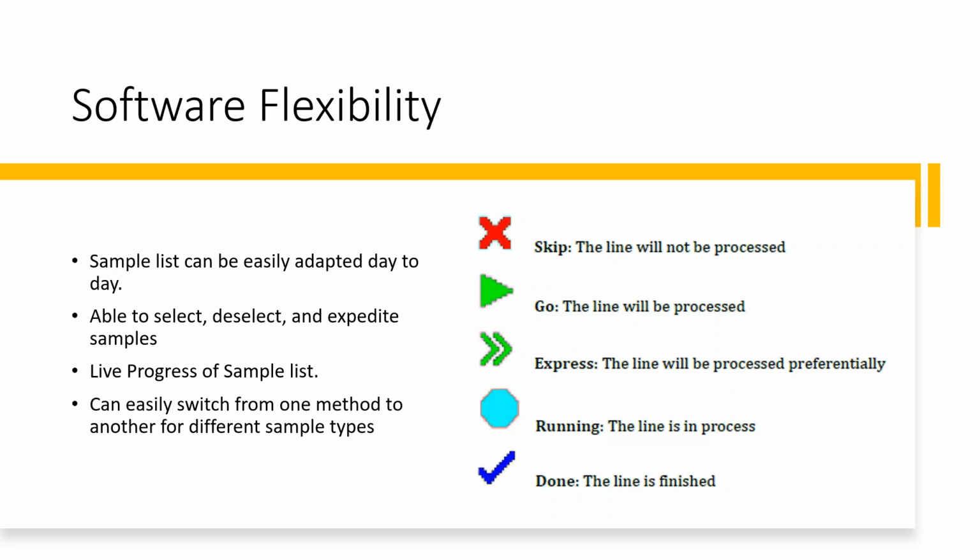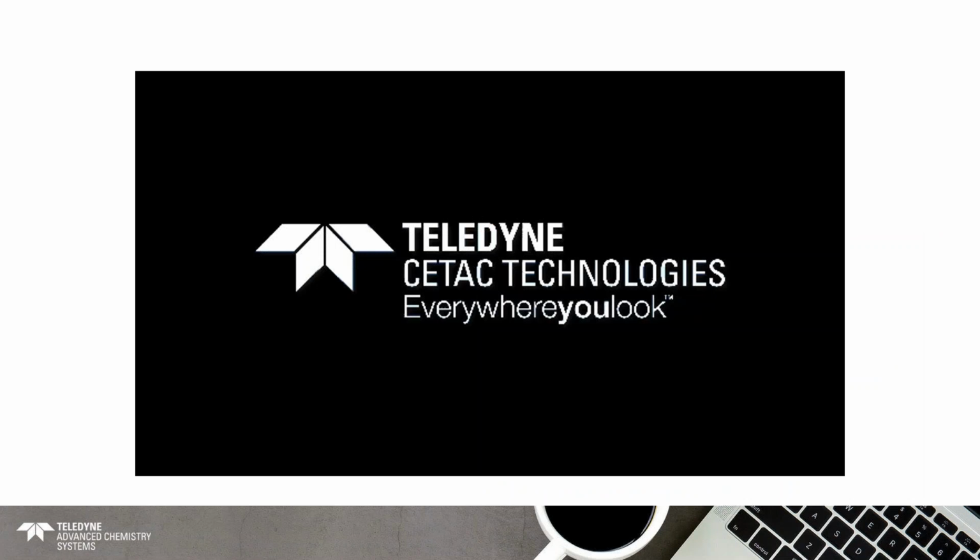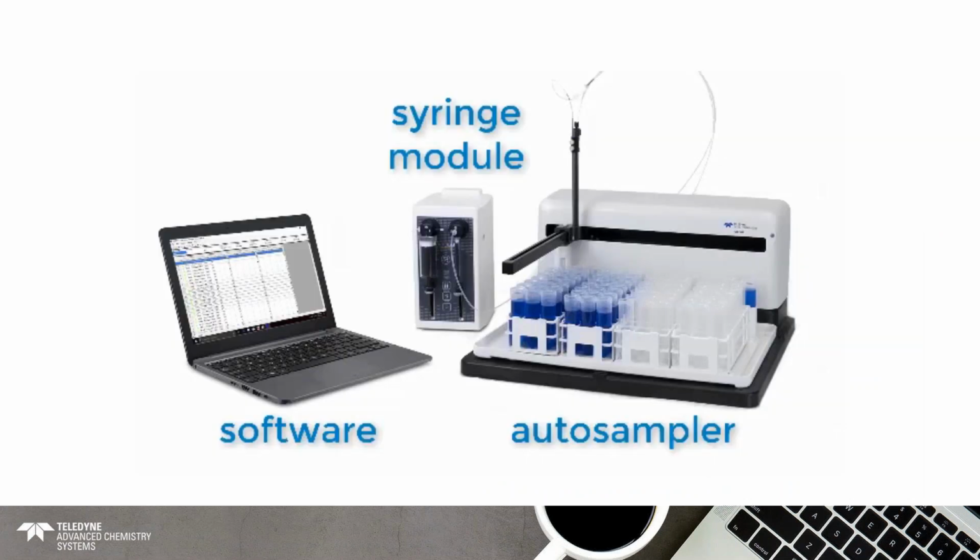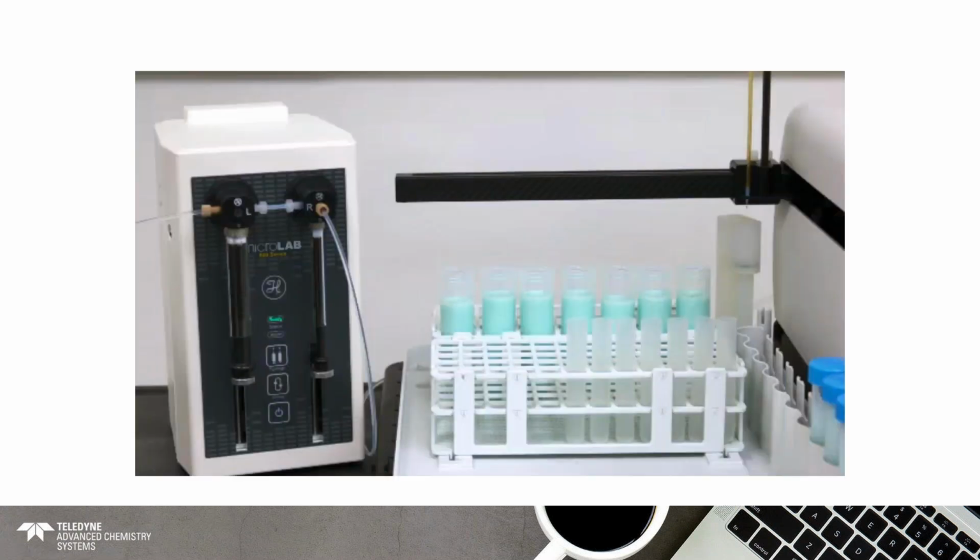So here we have a short video that shows some of the functionality of the system, so you can actually see it in operation. So here, right at the beginning, the very first thing that it does is it sends the probe to the rinse station, and it primes the line with fresh diluent. Now, that first step is programmable, as are almost all the steps in the run.